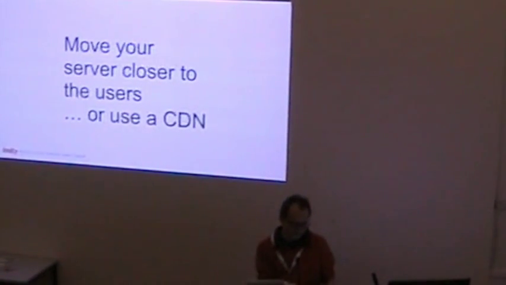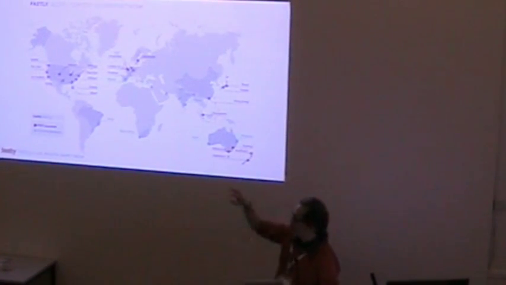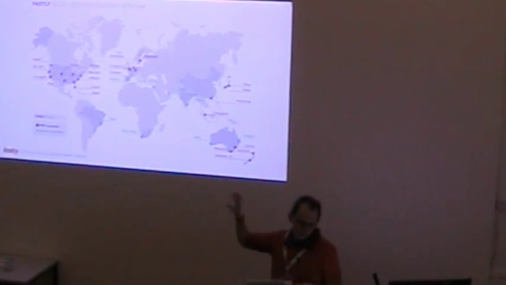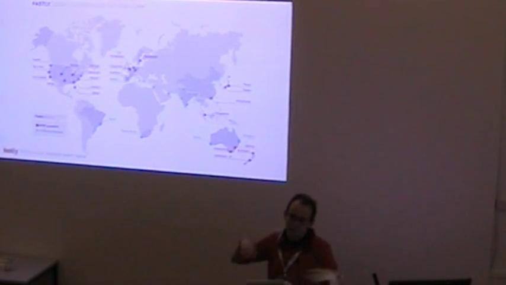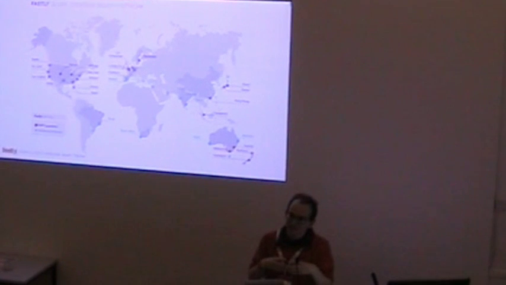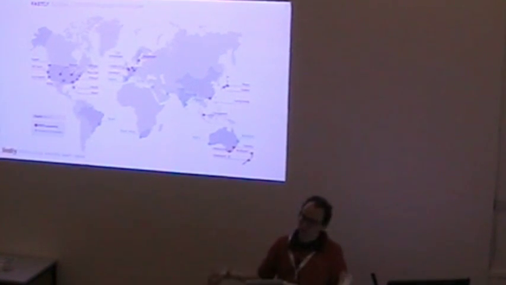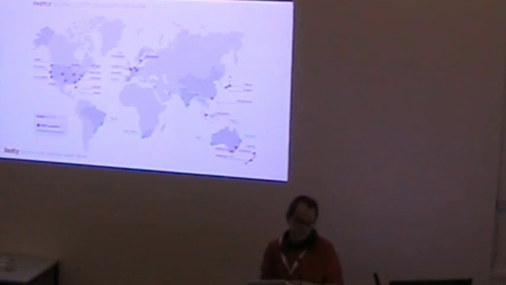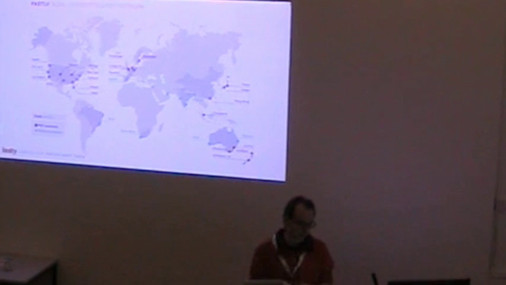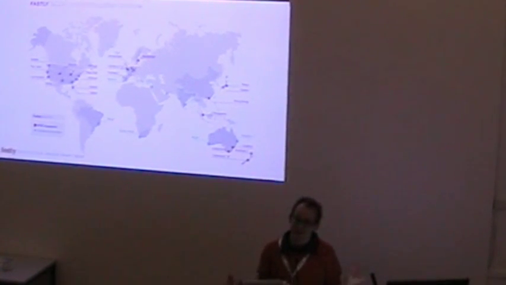So I work for Fastly, we're a CDN, and these are all the nodes for where all the points of presence are, where all the cache nodes are. So your content will be cached at all the nodes, and so the round trips from users will be round trips to the closest POP, rather than back all the way to the original server. CDNs spend quite a lot of time figuring out where the best place would be to have these interconnection points, and to have low latency for as many people as possible.